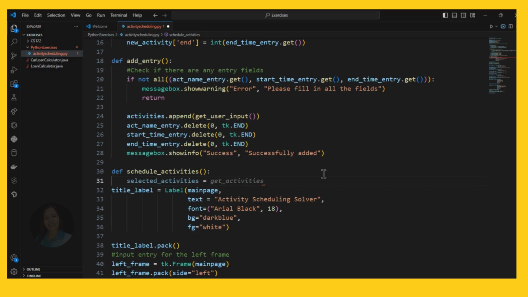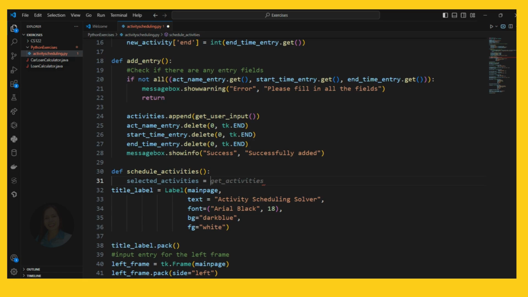So we will also create a function called, what will be the name? Maybe, what's the better term, so that it would be easy to determine? Okay, let's just finish this one.